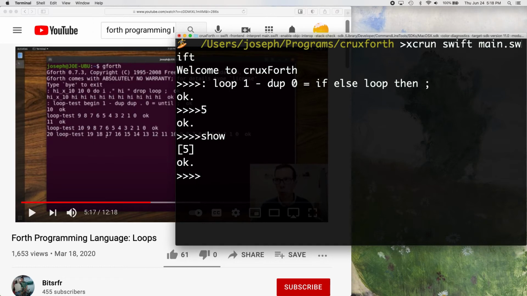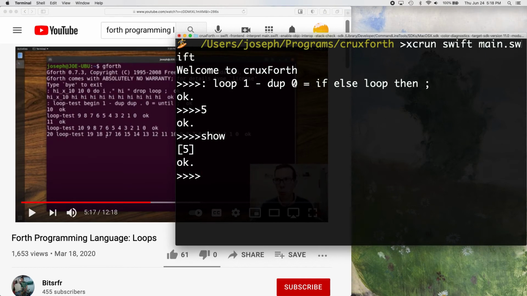Then it's going to add a 0, so there's 4 4 0 on the stack. Then it's going to check and see if the top 2 values of the stack are equal, which would be 4 and 0. They're not equal. So it would take those 2 values off. So then there will be a 4 and a 0 on the stack. Since it's 0, this if doesn't run here. It runs the else part, which runs loop. So we come back to the beginning and do the whole thing over.